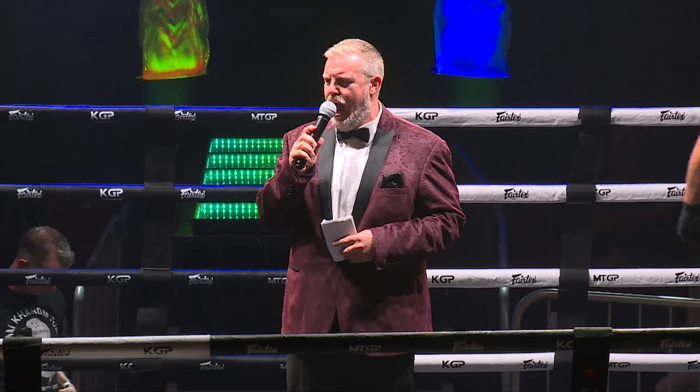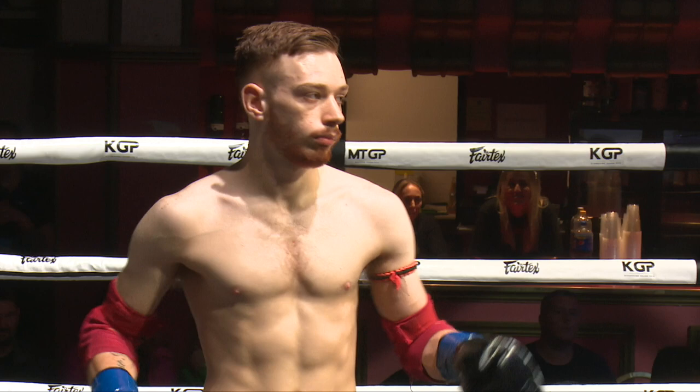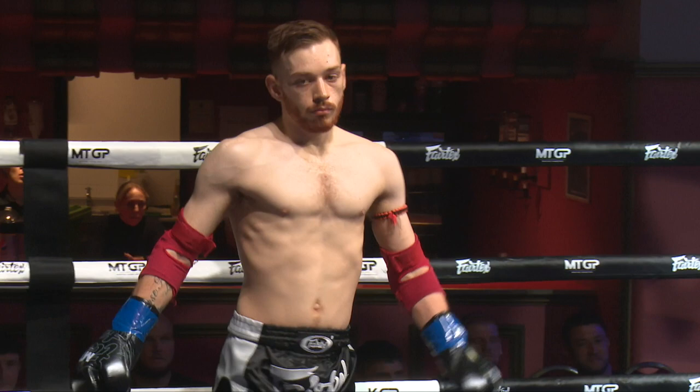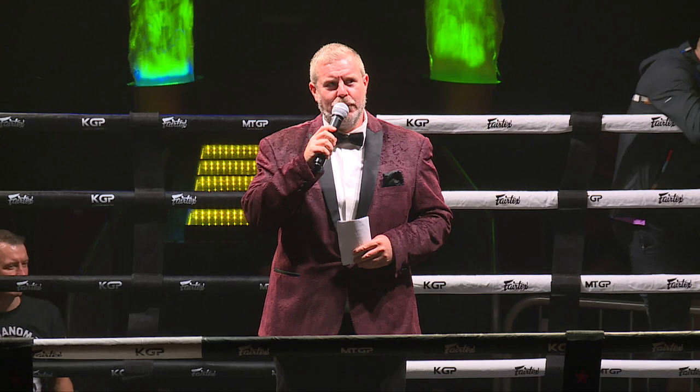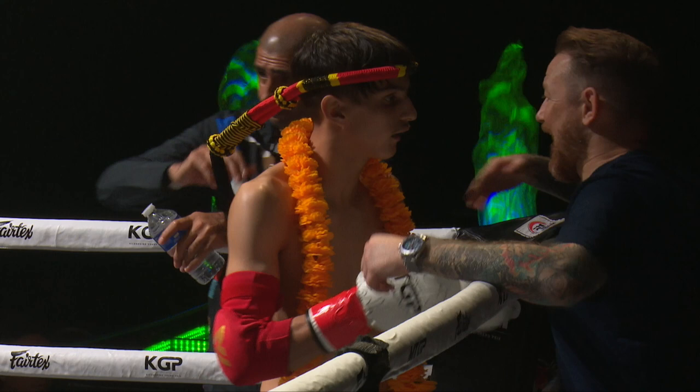Pro Am rules again, so we're going to get some elbows in this fight as well, and it will be contested over three-minute rounds. Introducing to you, firstly, in the blue corner, representing Pride Combat in Bracknell, it's Josh Cooper! And across the ring in the red corner, representing Four Corners Gym in Liverpool, it's Naz Powell!